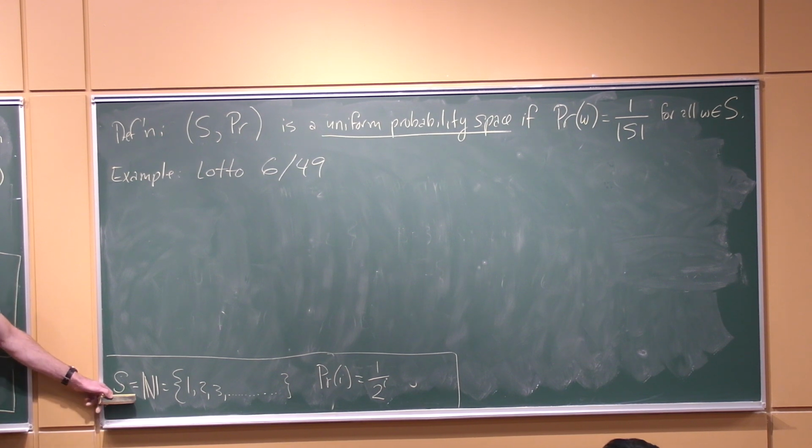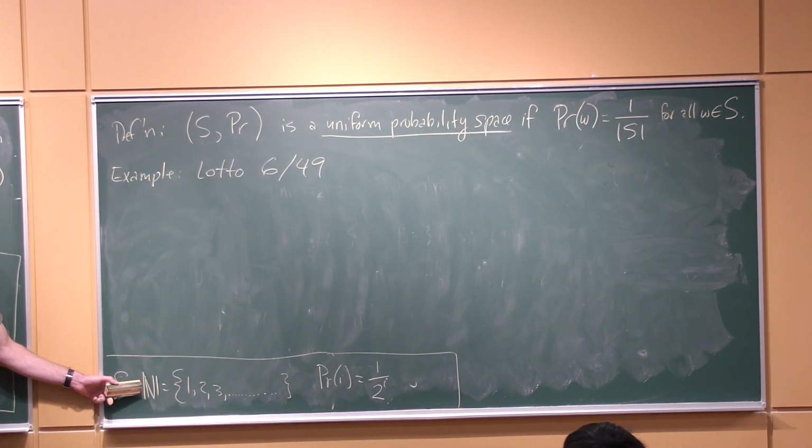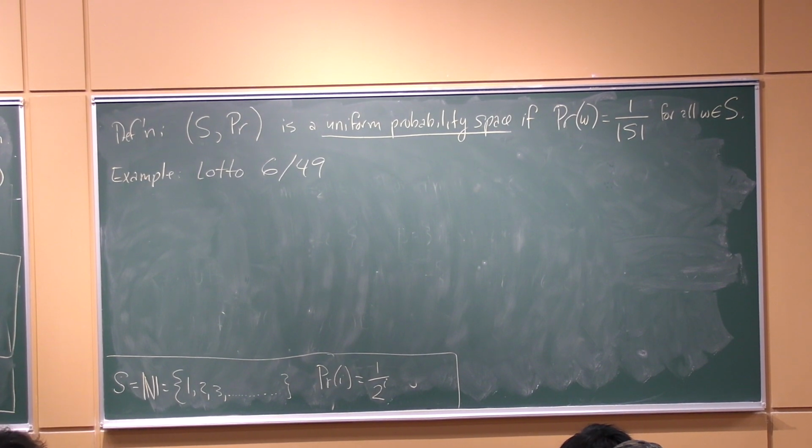It looks crazy, but actually this is a really common thing. For example, very closely related to this is how many times do I have to toss a coin before it comes up heads? That's a probability space that looks very much like this. Wait, so it's not the probability of choosing one out of the natural numbers?